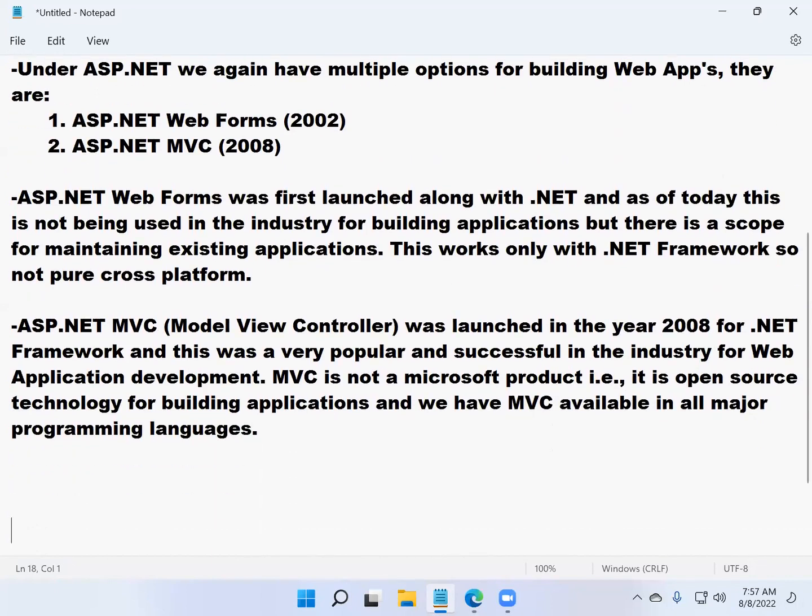Understand here, don't think MVC is a product of Microsoft. Not at all. MVC is available in all the major languages today.